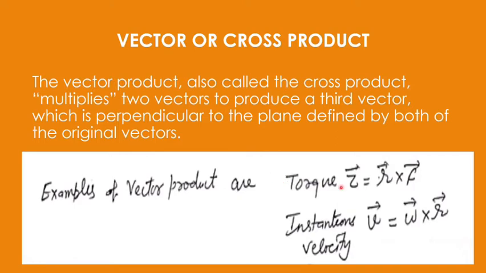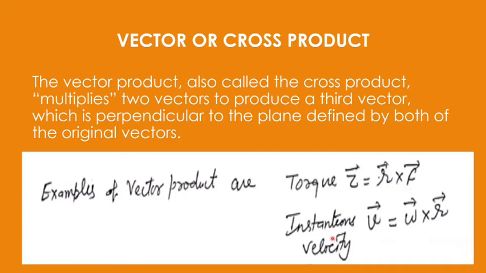Like if I take these examples, if I am talking about the torque, we will be doing it in detail of course. Then it is the cross product of R and F. So if I am taking the R vector here, I turn my finger in the direction of F. Then the direction in which my thumb points gives me the direction of the torque. That means it is always perpendicular to the plane consisting of the given two vectors.